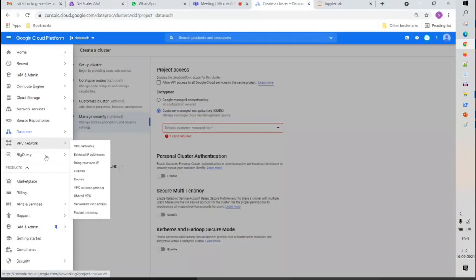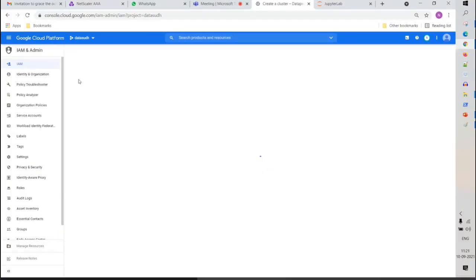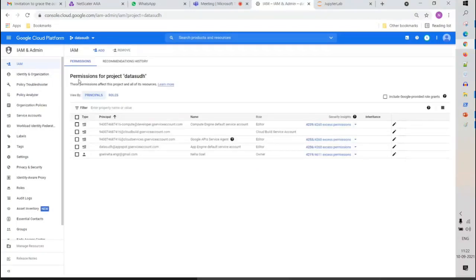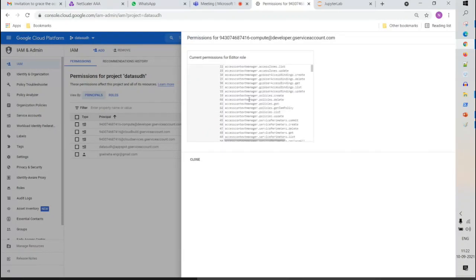Similarly, you have IAM. Now, one is infrastructure security that you do through networking, by controlling your ports, your firewalls, and private networks. But another thing is access control: which person should have access to this particular thing and which person should not. In all three clouds, you have identity access management. From here, you control which person, which service account, which service will have access to which permissions. That person and that service account can only perform those roles for which permissions are provided. So the permissions are handled at three levels.